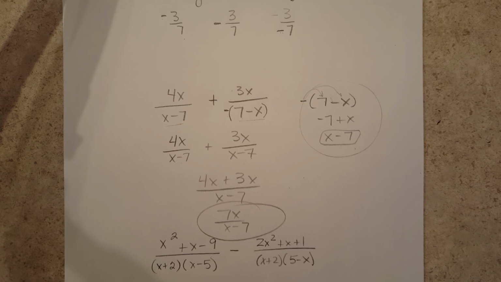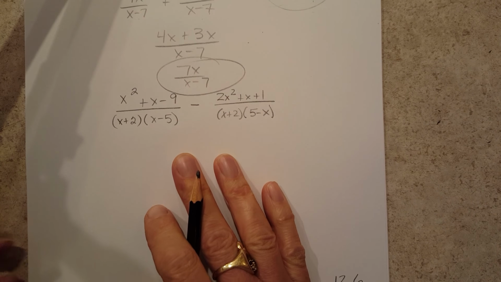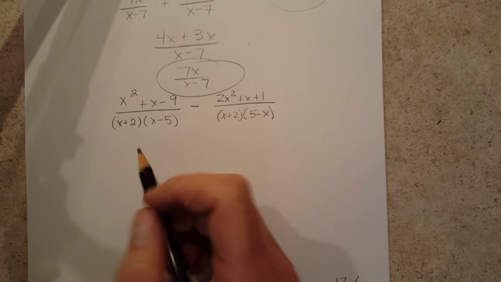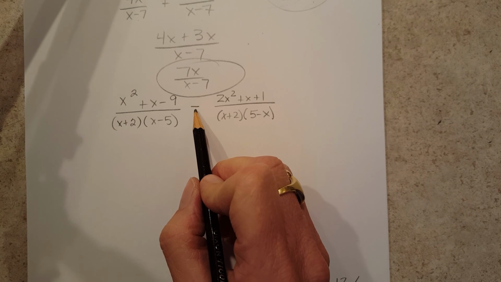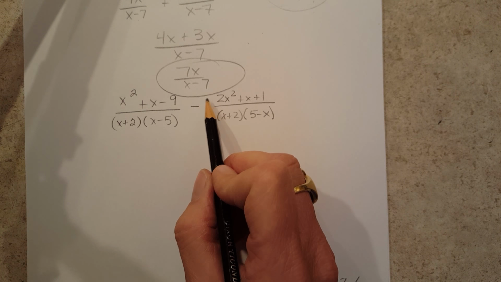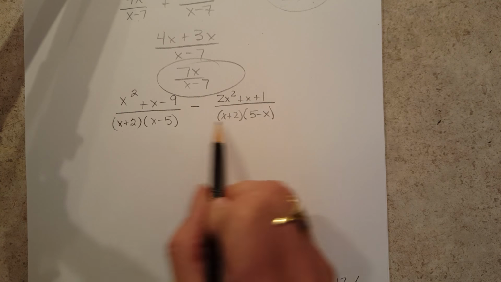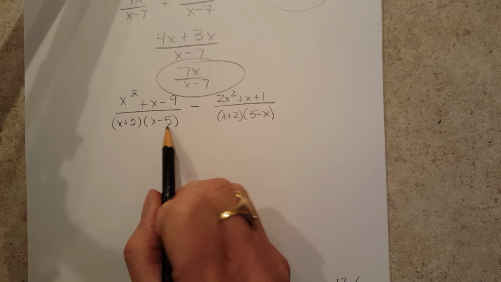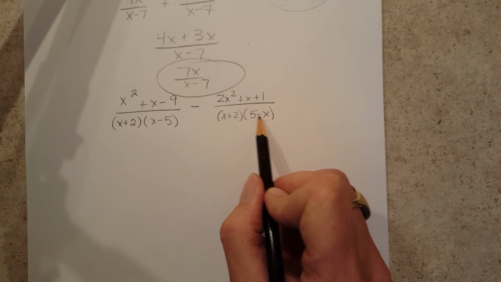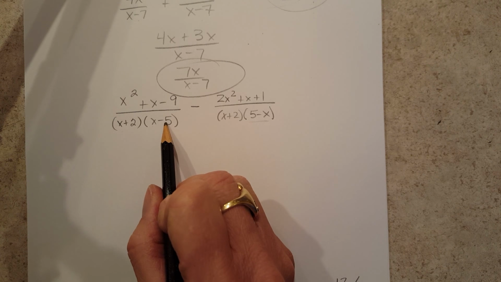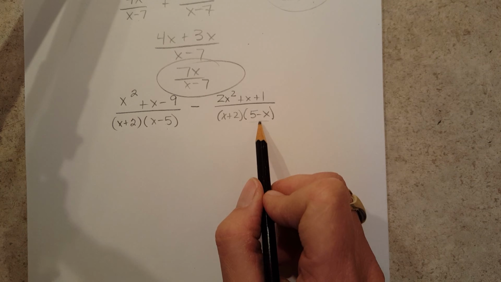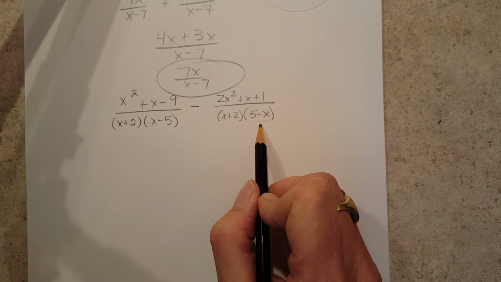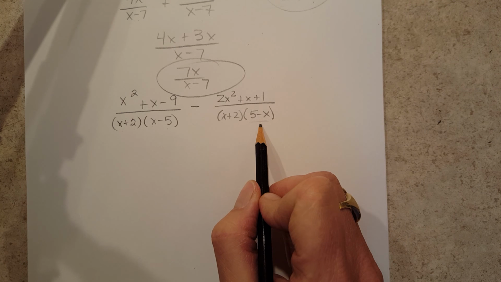I'm going to do one more, and then I'm going to let you loose on your assignment. This one is the same as up here. It's knowing where to put this, okay? Add the opposite here. But if you look carefully, always look. These look like they're the same, but they're not. You see this? It's a negative x, positive x, negative 5, positive 5. So where do you want to put this? You want to make this your negative, right? That's what you want to do. So we're going to do precisely that.